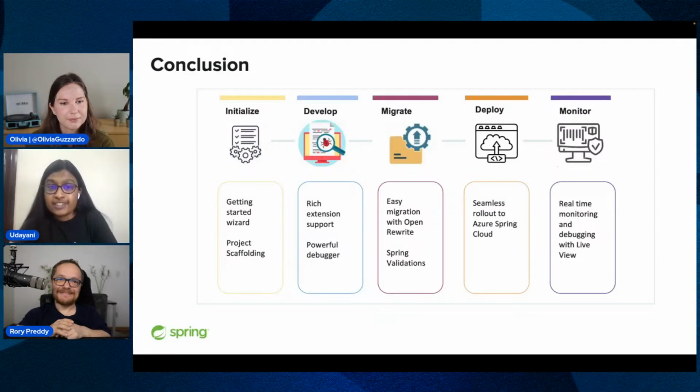So we saw a lot of things today from the start of the demo. I just want to summarize our journey today. We saw how easy it is to create a Spring Boot project right from VS Code. And then we saw how tooling simplifies complex tasks and allows you to concentrate on your coding, followed by the Spring code analysis and validation tools that allow you to migrate your Spring Boot project safely. And then we saw VS Code supports professional software development with its seamless integration to remote environments, and it enhances the deployment and monitoring capabilities for us. So thank you all for joining us on this talk.